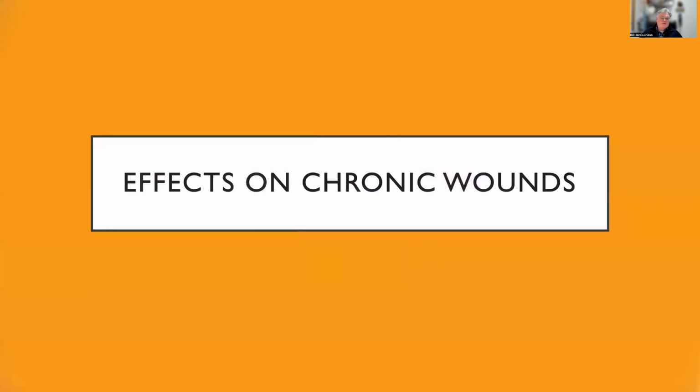So what does this have on all chronic wounds? We've said that it's a stimulant for cytokine production, it's a stimulant for cellular proliferation, it's a stimulant for mobility of cells, and it tends to work against bacterial colonies by either enhancing leukocyte activity or by reducing the effect of bacterial multiplication. So all of those things you would think should help, because they're all the problems that we face within a chronic wound.